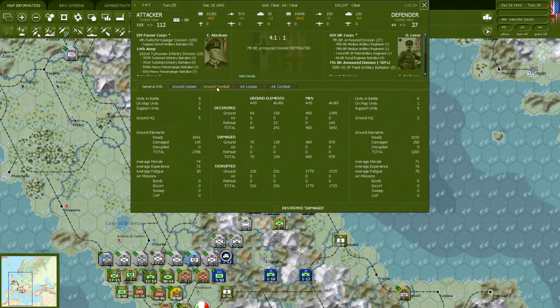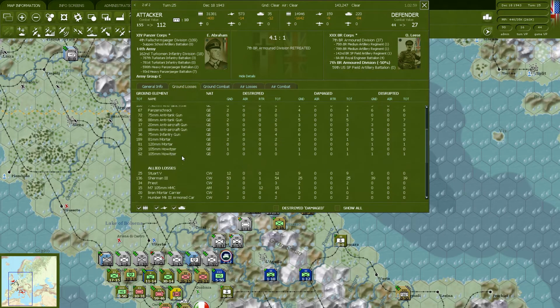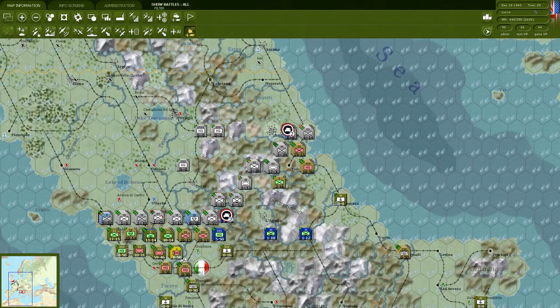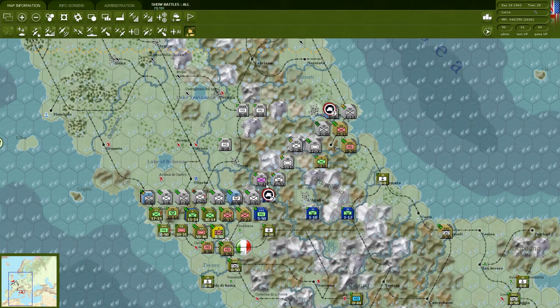Can we actually look at the details and what the ground losses here were? So yeah, you can see Allied losses over here. Destroyed Stuarts, Shermans. 53 Sherman 3s were destroyed in this battle. Not a great battle at all, unfortunately.